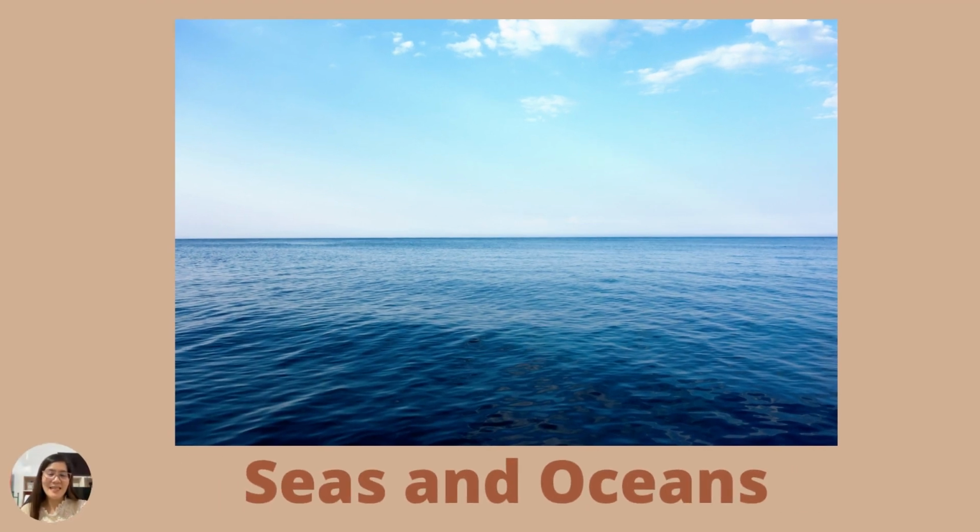First, we will discuss seas and oceans. Have you ever gone swimming at the beach? Of course you do. The ocean and sea are very large bodies of salt water. The ocean is the home of whales and big fishes. The Pacific Ocean is the largest ocean in the world. The sea is a smaller water form. It is smaller than the ocean, but still, there are plenty of fish in it.